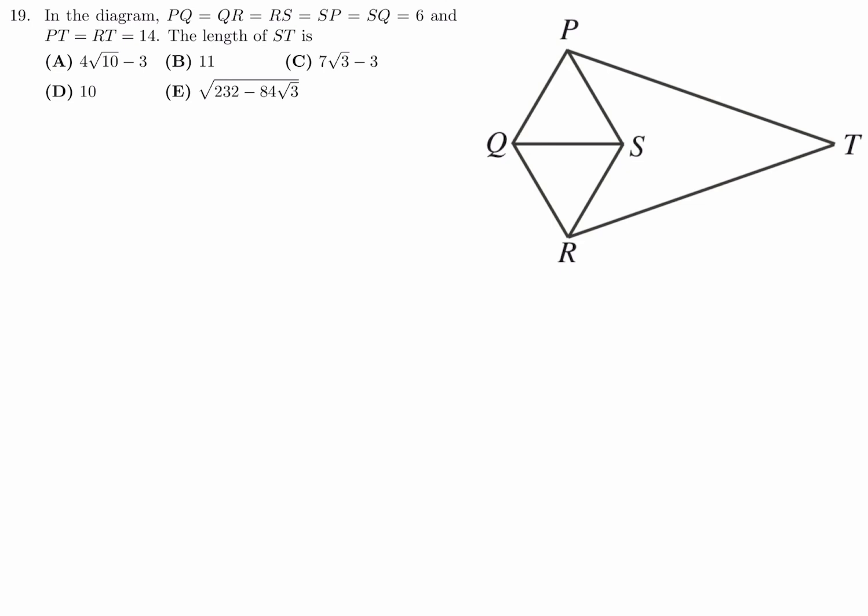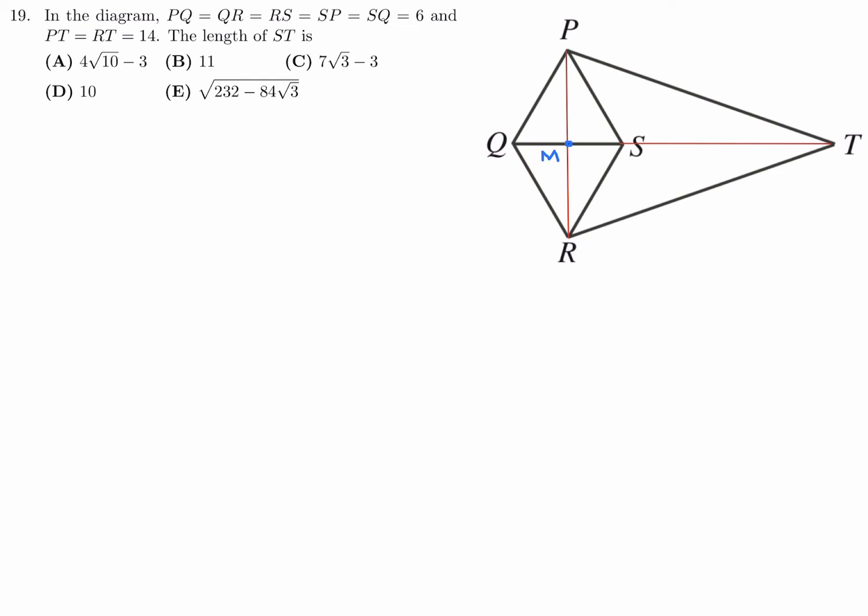Let's start by labeling as much as we can, but before we start labeling, I'm going to draw a line that connects P to R, and that's going to help me. And then I'm going to connect S all the way to T, since that is what they want us to figure out. And then I think I'll just label this intersection point M right here, this point right here in the middle. Okay, I think that should be sufficient.